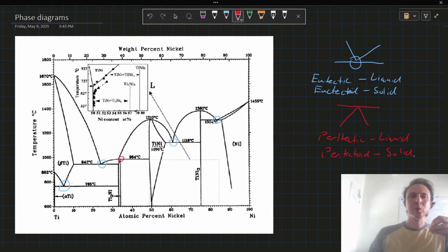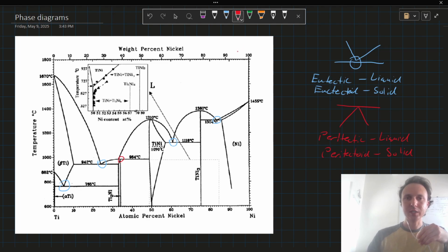Okay. And the way to think about these things is that we're starting at a high temperature. In this case, maybe you grab pellets of nickel and titanium and you weigh them out and you heat them up until they're liquid, and then you're going down, because what we're talking about is solid mechanics. We're always looking at solidification.